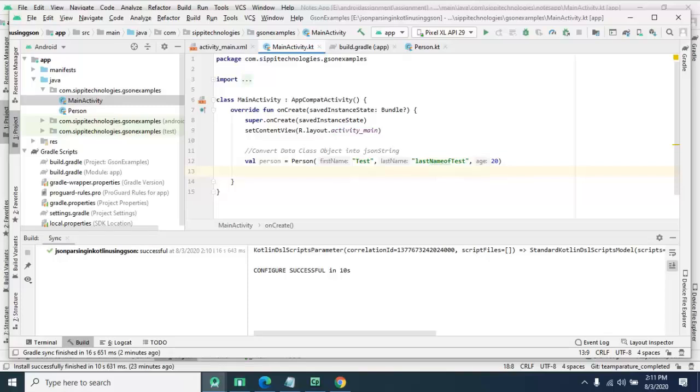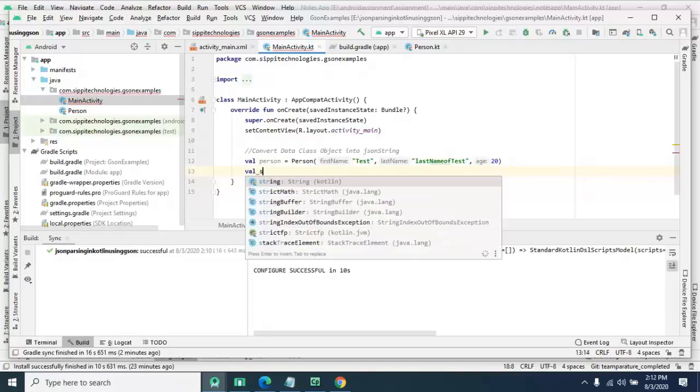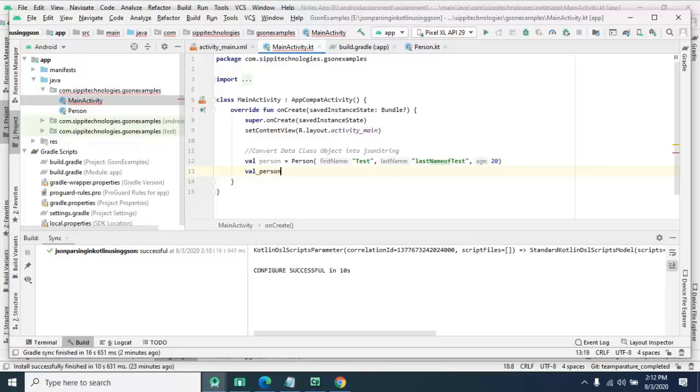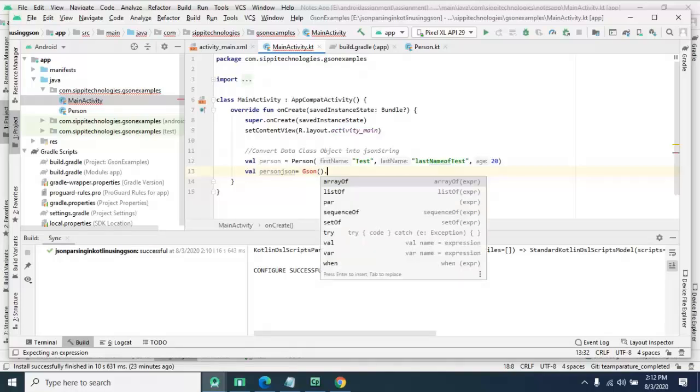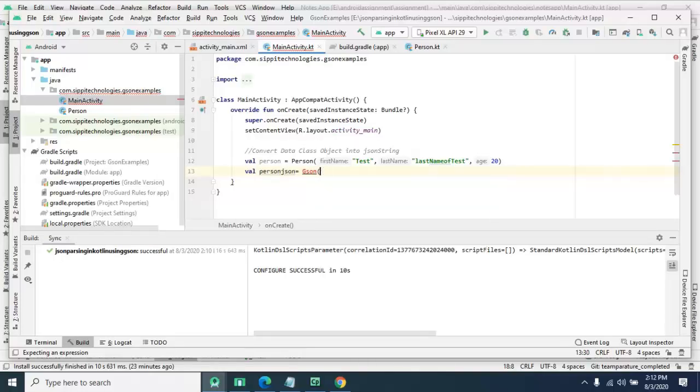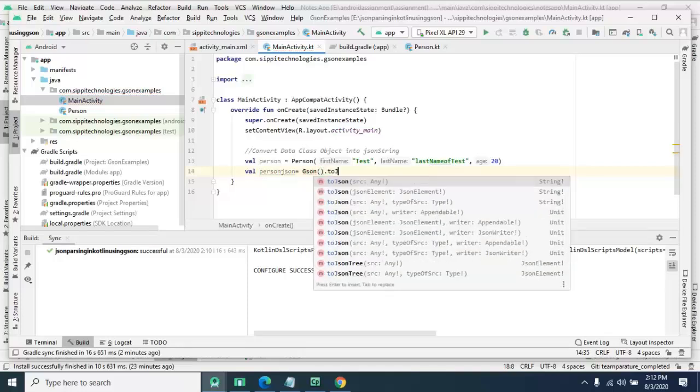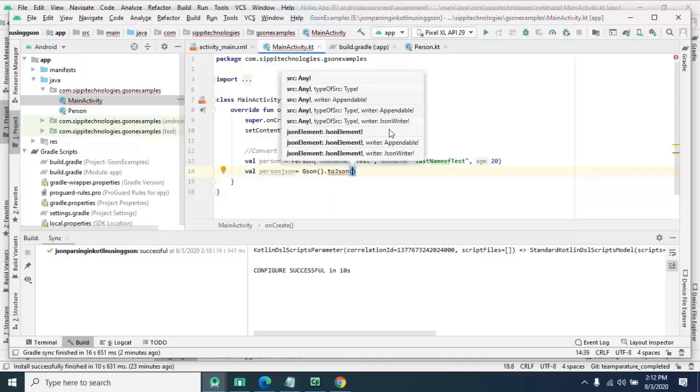So let's create a JSON string, personJson, from this object. It's very easy. You use the Json class and import this. After that, toJson, and here you will pass your object.